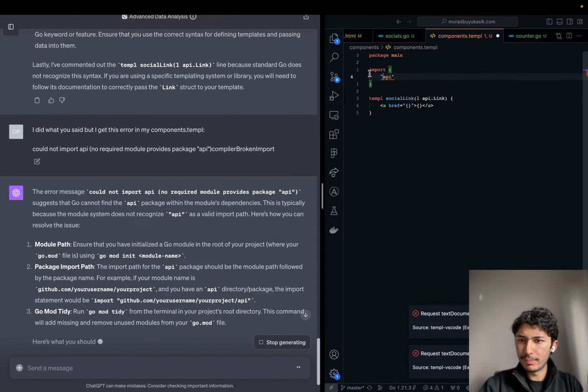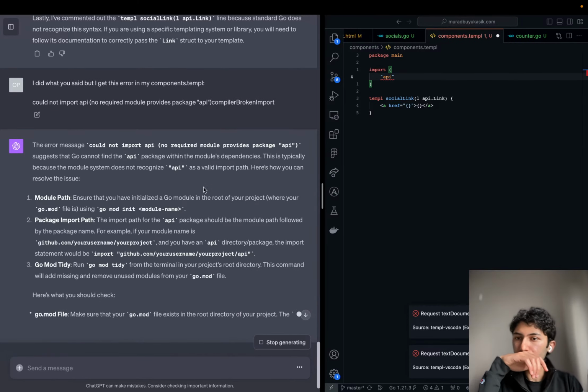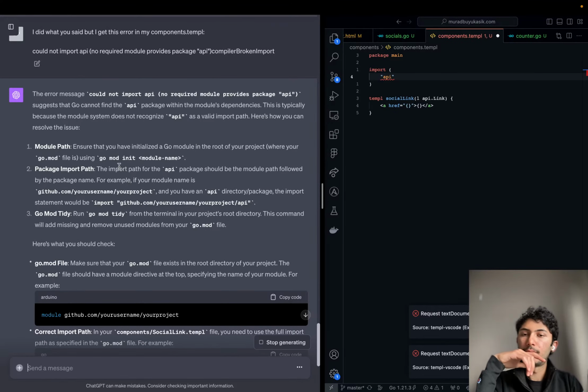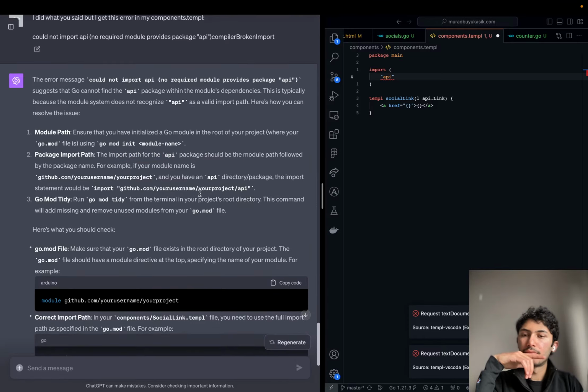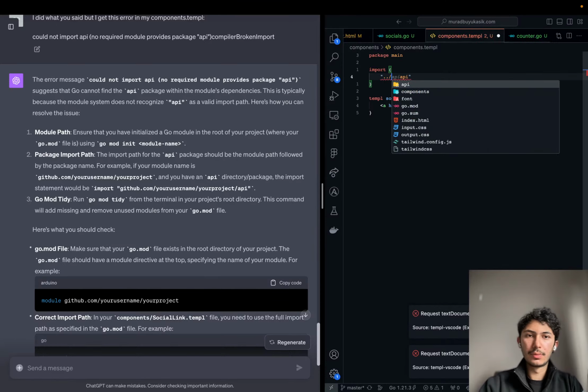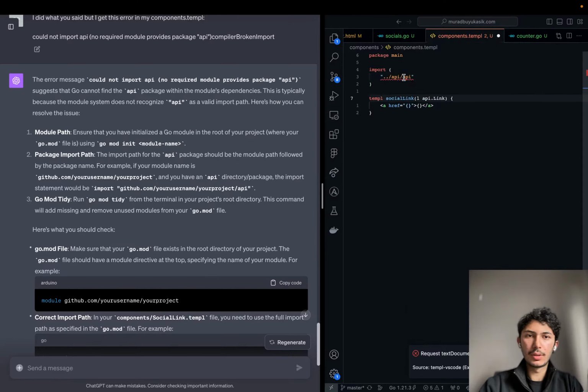Okay, so I have initialized a Go module at the root of my project. Do I just do it like this?